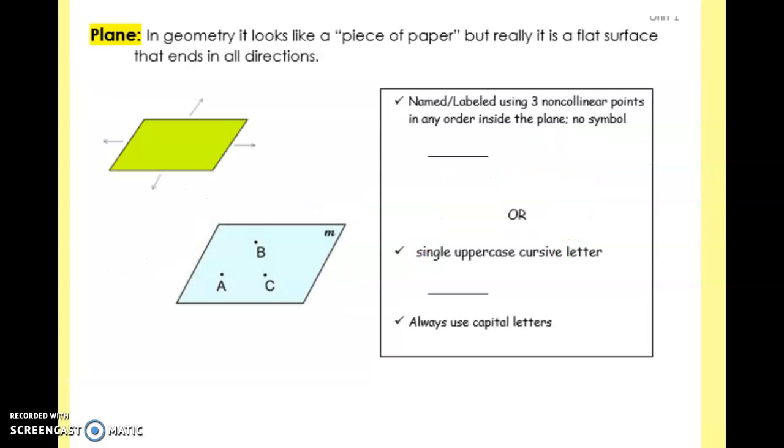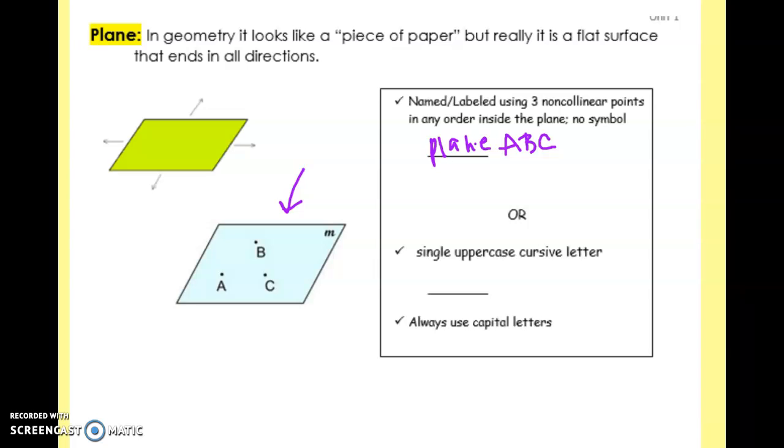All right, looking at the last figure here, it is called a plane. So in geometry, this is like a piece of paper, slanted, but it's just a flat surface that extends in all directions. It's labeled using 3 non-collinear points. And guys, we're going to go over what non-collinear points means in a later lesson, but you're looking at any kind of points inside, and you just have to make sure that you have 3. So in our example down here, this would be considered plane ABC. Unfortunately, there's no kind of shortcut. You just have to write out the word plane and then ABC.